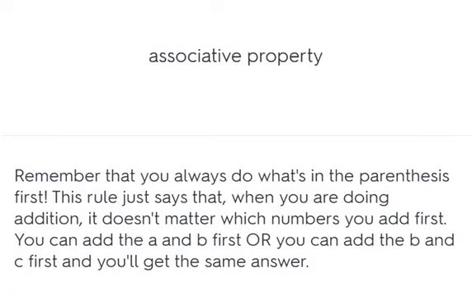Associative property. Remember that you always do what's in the parentheses first. This rule just says that when you are doing addition, it doesn't matter which numbers you add first. You can add the A and B first or you can add the B and C first and you'll get the same answer.